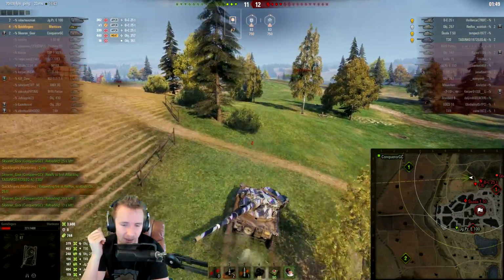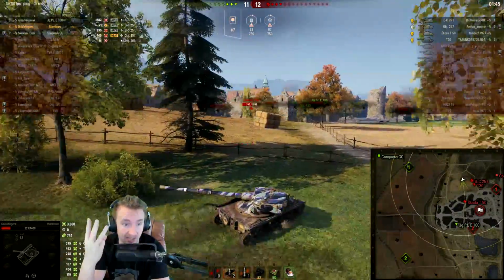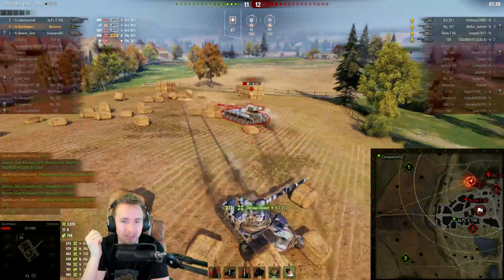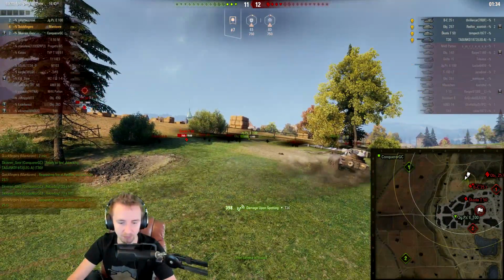Completely wrong right now. We got 2 APCR shells, and I'm just praying that my artillery is going to do work. But that's the 3rd shell from the Bat Chat. He's only got 2 left. So I fire one at him on the move. He misses me completely, and I'm just praying, come on, artillery. I mean, what does the team want from me right now?